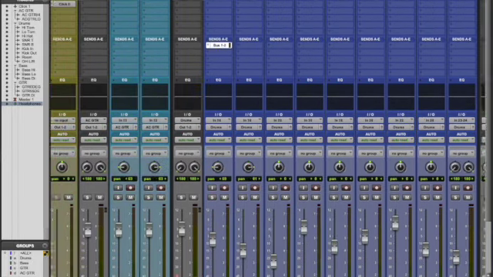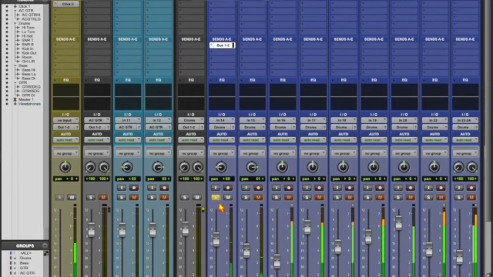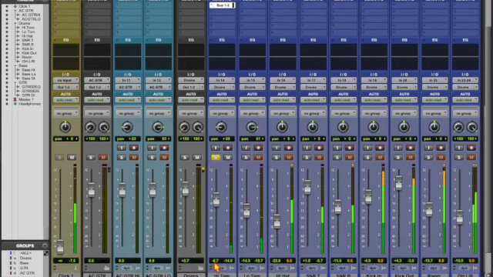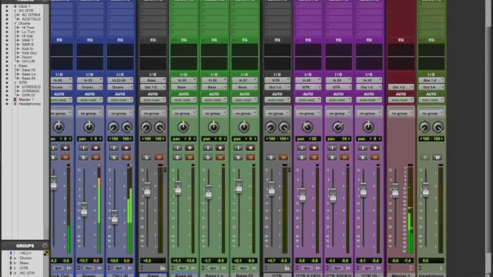So, in theory, we're sending bus 1 and 2. Let's just loop a bit of that. So we're hearing a high tom. There you go. Let's turn the auto read off.